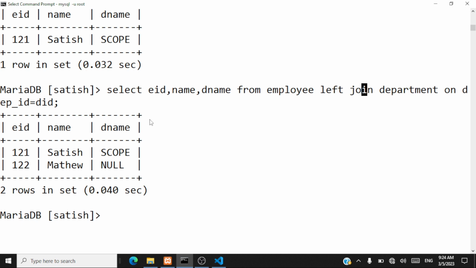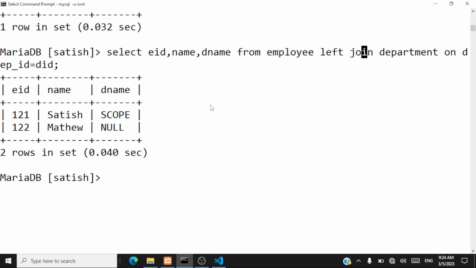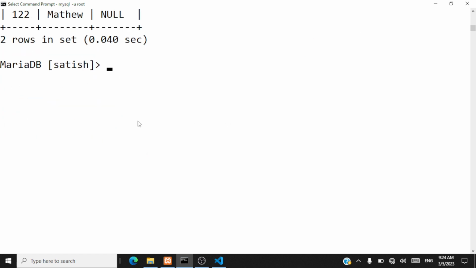Let's take a look at right outer join. What is right outer join? It's going to bring me all the department IDs and department names that are not having a matching record with the left table, whereas it will bring only the matching records from the left table. Let's run this demo. You will understand this. It's something that we have already learned.